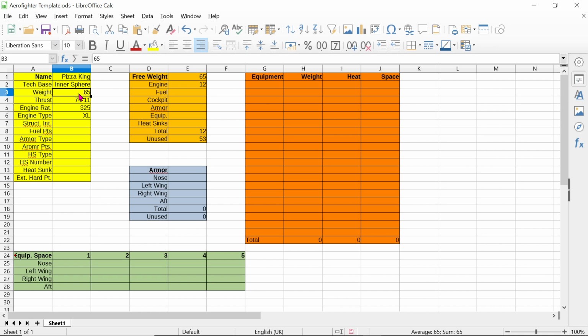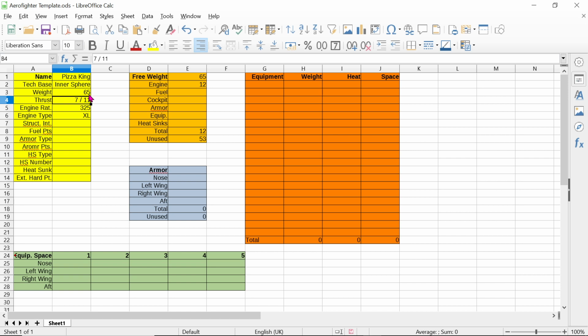Now, the second number I can use is my safe thrust. If my safe thrust is higher than the weight divided by 10 rounded down, then you will use the safe thrust. It would be different if I had, for example, a 95-ton aerospace fighter.